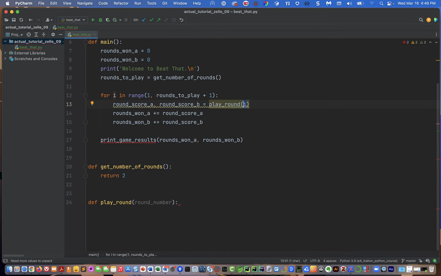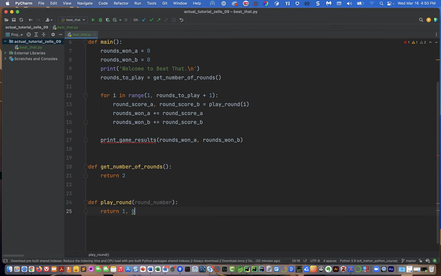Okay, what do we return? Round score A, round score B. So let's assume that A wins and B loses. This is a stub version, so we're going to return 1, 0.